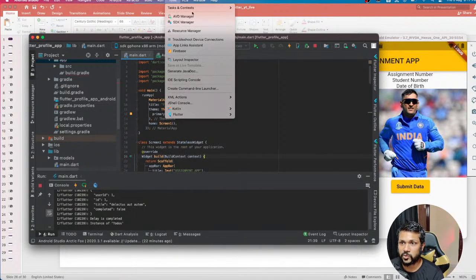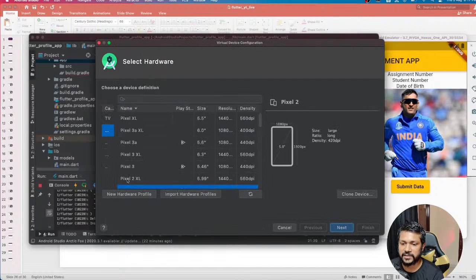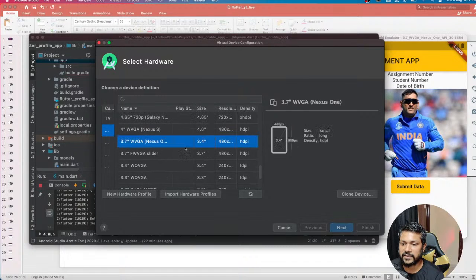I'll quickly try to show you how I'm setting up my emulator. I'll just create a virtual device, and I'll try to find the smallest one. Basically, my resolution, I don't even mind. I've set it as 3.7, so probably I'll be finding this one right here. So this is going to be my emulator, and I'll be using this as my testing one. This is just for showing you guys how this works. That's why I said you should have your own local phone setup, and that will make it super easy because you are testing it in real time.